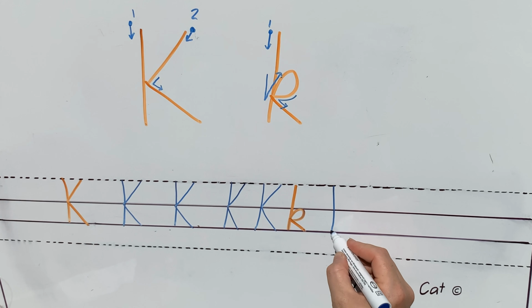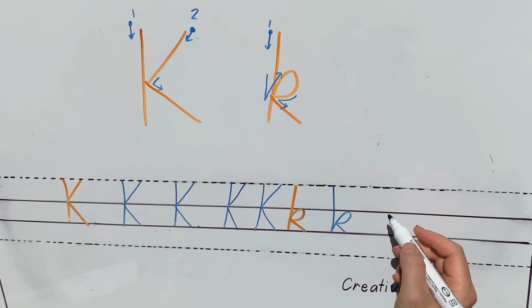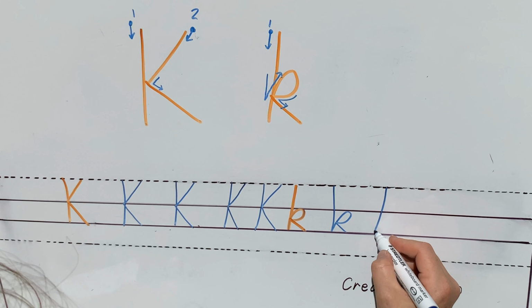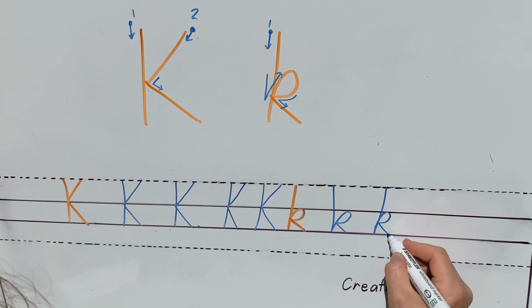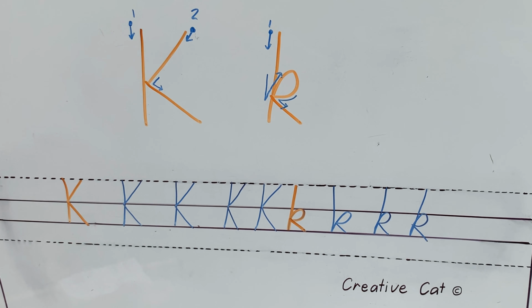Okay, lowercase K. Down, oh, I don't like the slope of that already. Around, down. It's not my favorite one. Down, up, around, down. Down, up, around, down. Much better.